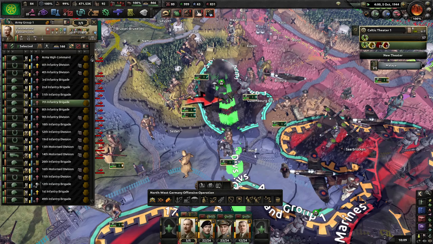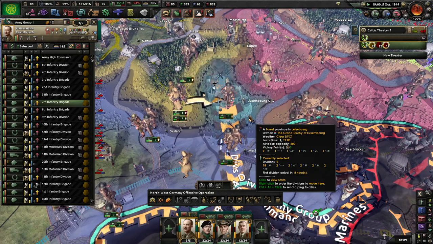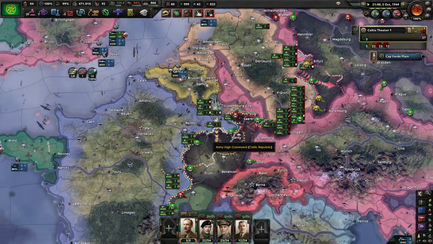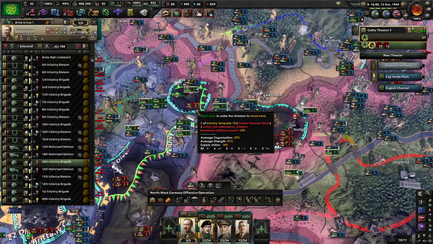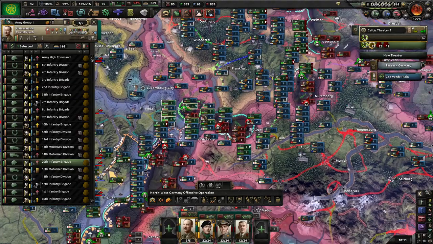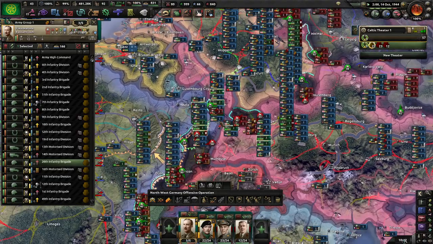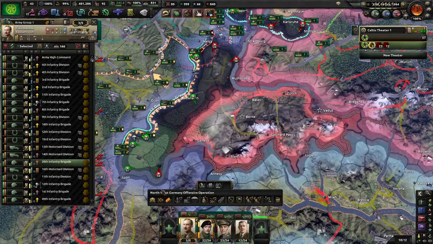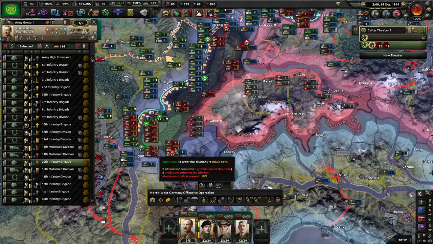Now we've just about liberated Luxembourg. And rewards for that. Ooh. And that's three more divisions completely wiped out once this area falls. So east of Saarbrücken, Karlsruhe and Stuttgart are holding. Nice little pocket here from Strasbourg down to northeast of Lyon.